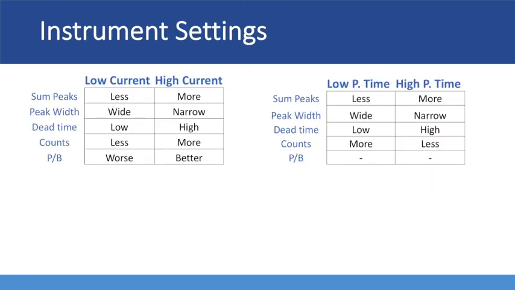To add to the tables I showed you earlier, you can see how adjusting the current can affect the counts and the peak-to-background ratio, as well as how the processing time can affect the counts. The processing time will not have a greatly pronounced effect on the peak-to-background ratio. Another parameter we did not see on this table but is important is the acquisition time, which is the total amount of time the system takes to collect the data, not including the dead time. When the acquisition time is increased, you will most notably see the effect in the counts, which will also increase.